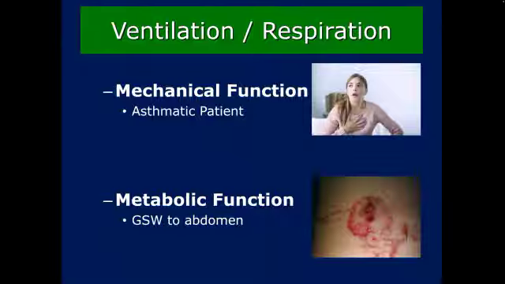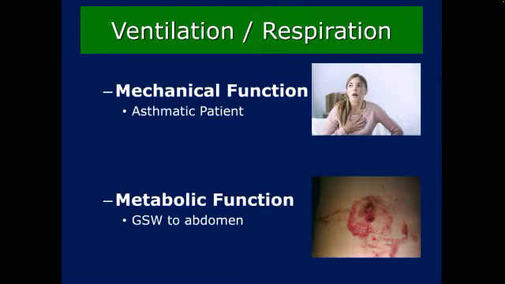On the other side of this, the person down below is a 35-year-old male who was shot in the upper right quadrant of his abdomen. The bullet went through his liver, and as you know, the liver is highly vascular, and he's bleeding profusely into his abdominal cavity. This person's problem is now a respiration problem, not a ventilation problem. His lungs are clear. He's got a great tidal volume. There's no airway obstruction. But because he's losing so much blood, his blood pressure is dropping, his perfusion is dropping, and not enough blood is getting back to the lungs to properly take away that oxygen and perfuse the body.